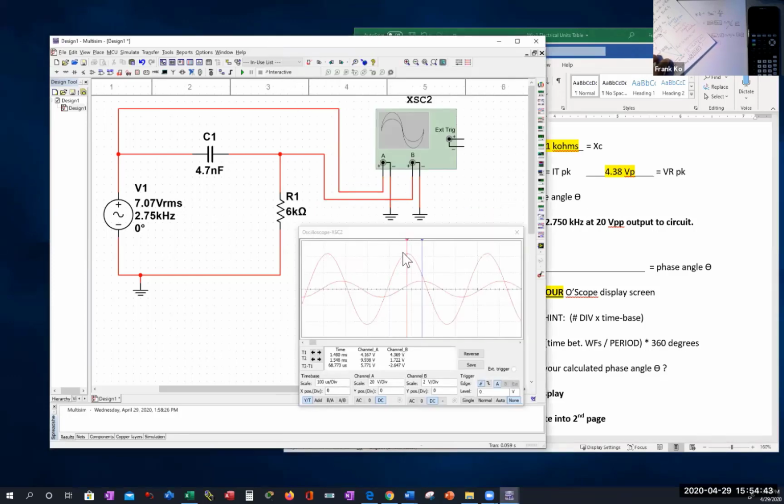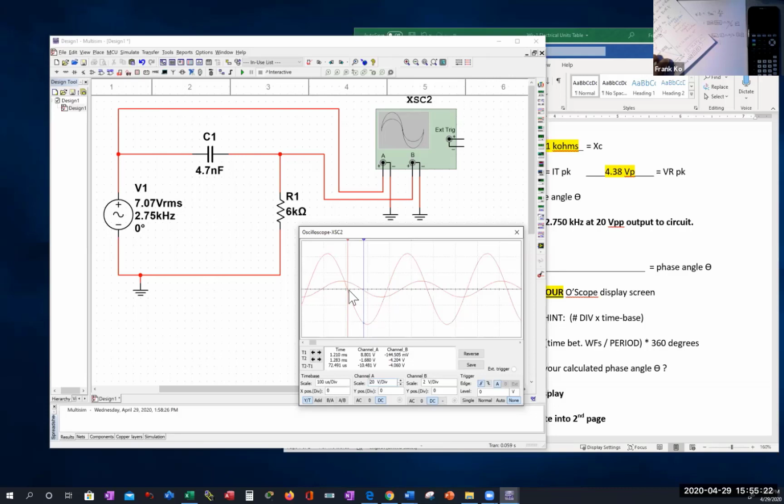So I'm going to have to move my cursors. I'm going to grab this cursor. Go on, be nice to me. All right. And I'm going to pick a nice crossover point here where this one goes from positive to negative, and the blue one, bring this guy over, grab it carefully, where this other waveform goes from positive to negative. So I now have the crossover point.